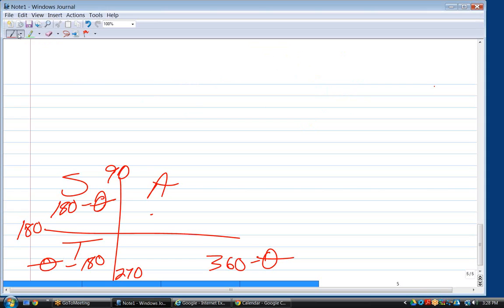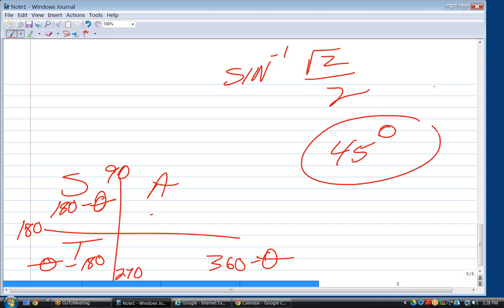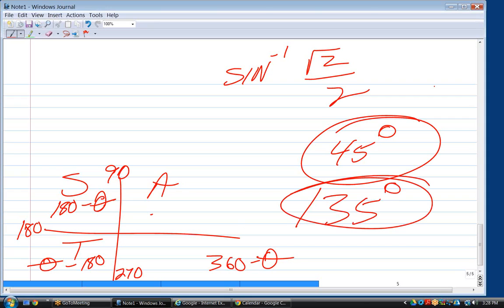And then the next one is a similar question. It's inverse sine of root 2 over 2, which is going to be 45, a 45 degree angle. That is the principal value. But notice that 135 also is an answer. If you go into your calculator and you type sine of 135 degrees, you get root 2 over 2. But if you type inverse sine of root 2 over 2, it's only going to give you 45 degrees. Okay.